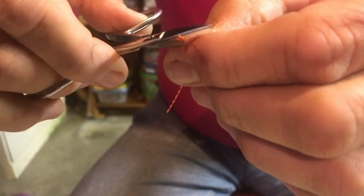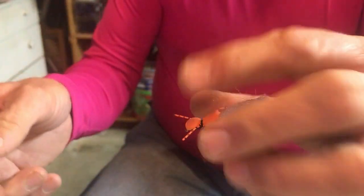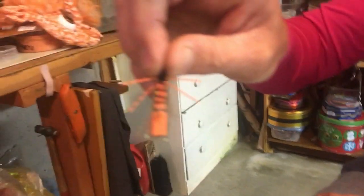Now this one, because these legs are a little bit longer, let's just pre-cut them just like that. And there we go. And you can see then what the bottom of the fly looks like. Gives it a very nice profile. See that nice segmentation it gives? Gives it that red for an attractive.